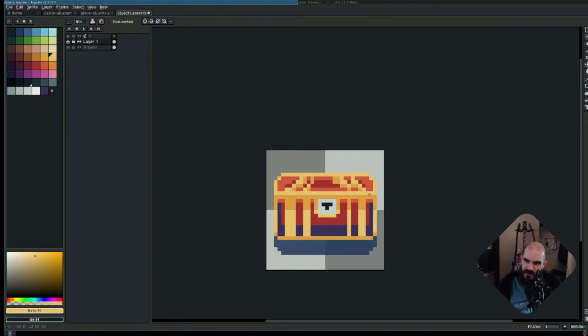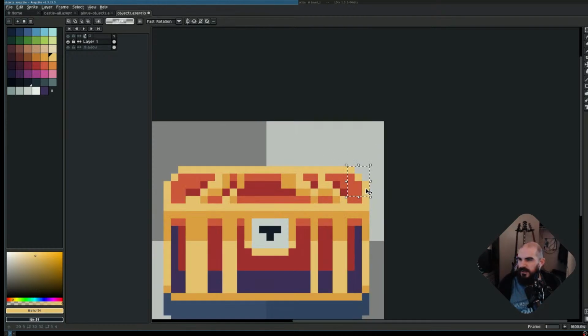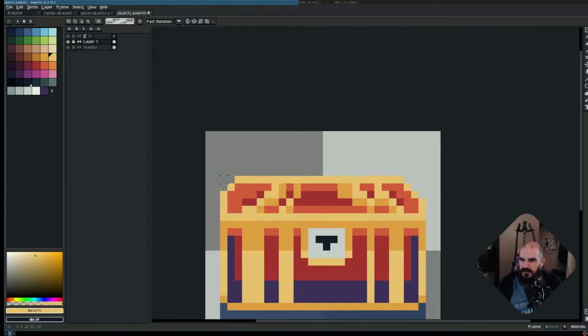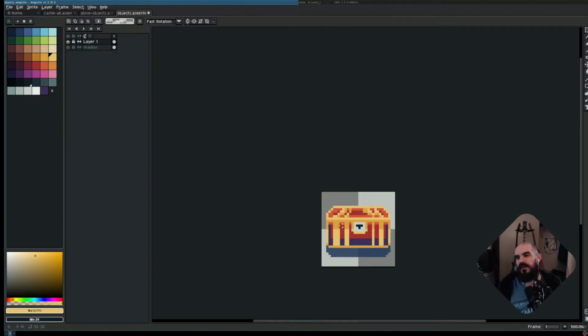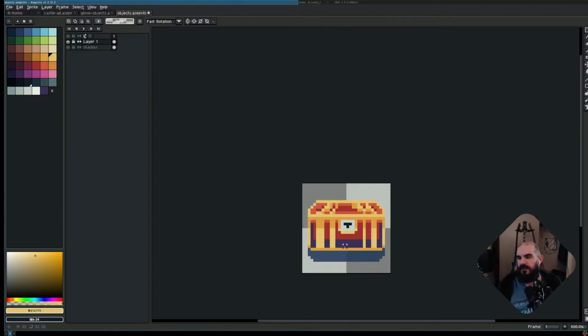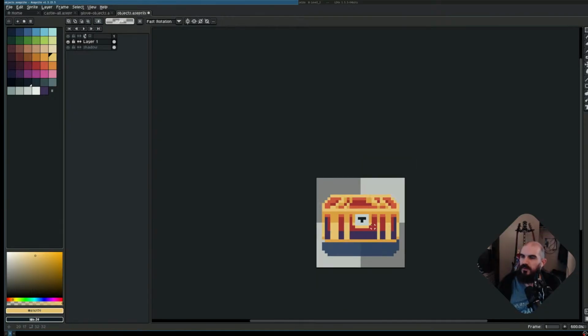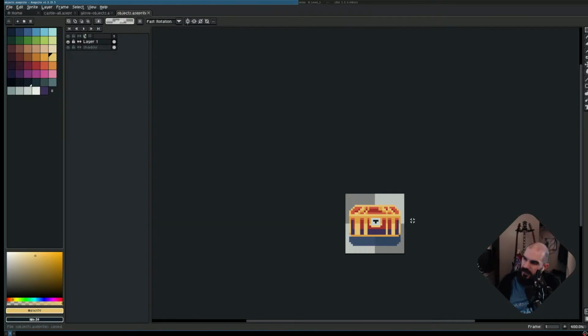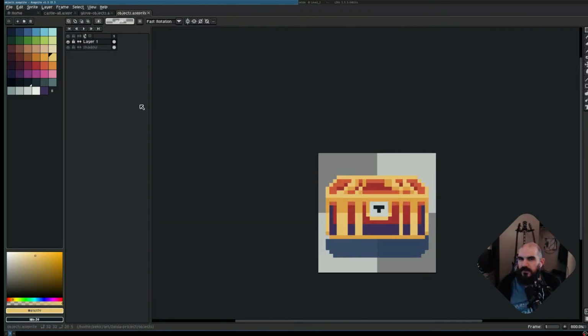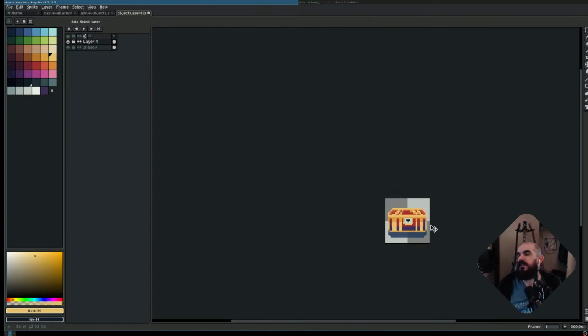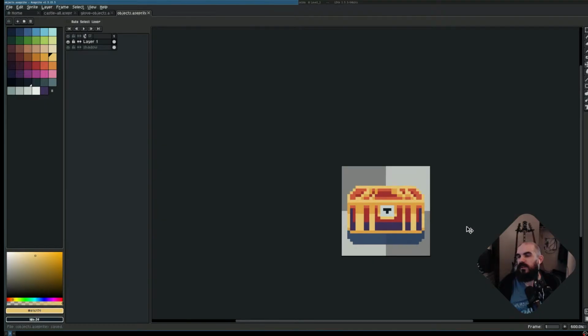Like even a chest, right? Which is an inanimate object. But I think one thing that could make it kind of more fun and interesting is if we take this chest and we animate. Oh yeah. See, that actually does a lot. And I still feel like it's too tall. But what we could maybe do is have it bounce a little bit and move, which chests don't actually do IRL, but the idea being that it would look more playful in a sense.